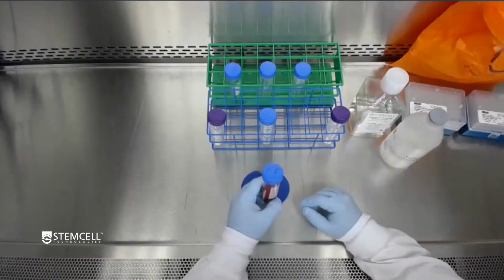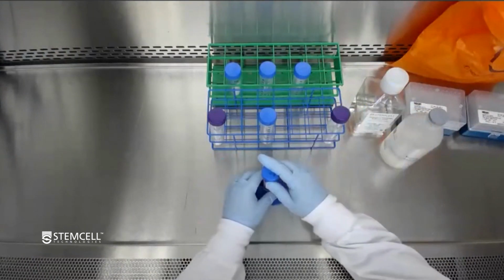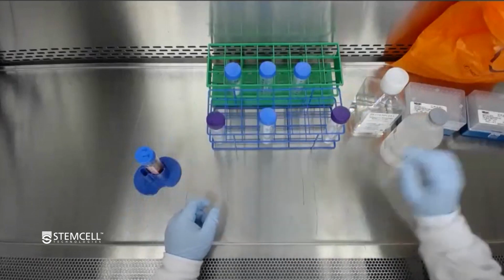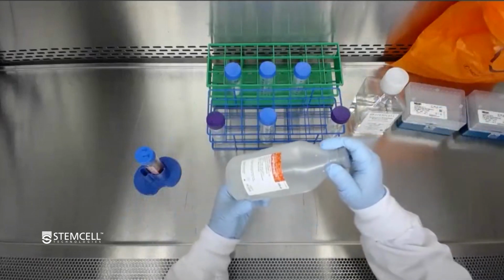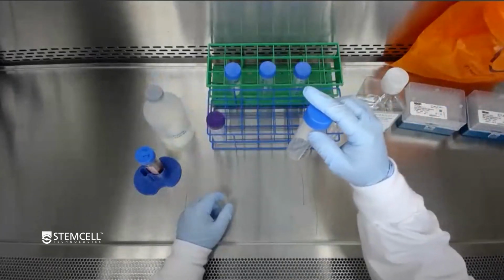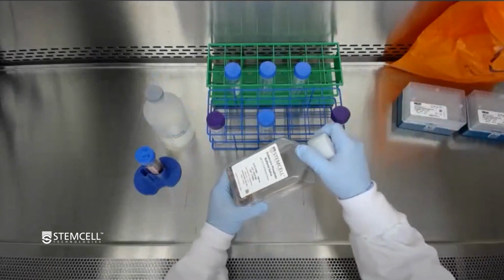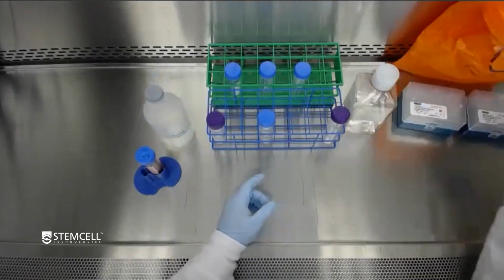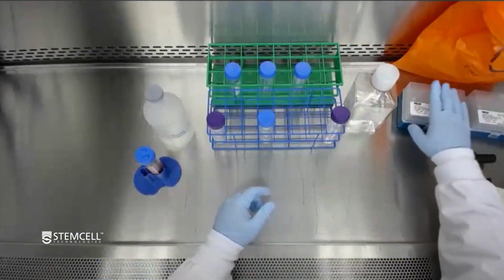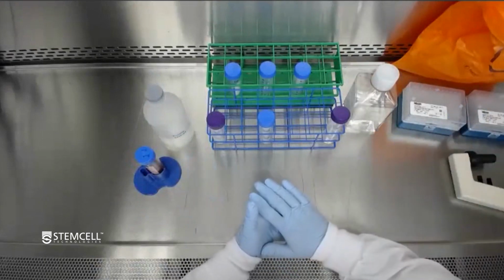To perform a SepMate density spin, what you will need is, of course, peripheral whole blood, a SepMate tube, density media such as Lymphoprep or Ficoll, an empty tube in which to dispense your blood and then dilute it with PBS and 2% FBS. You will also need serological pipettes, pipette aids, as well as tips for counting, and also some liquid waste as well as a waste bag.